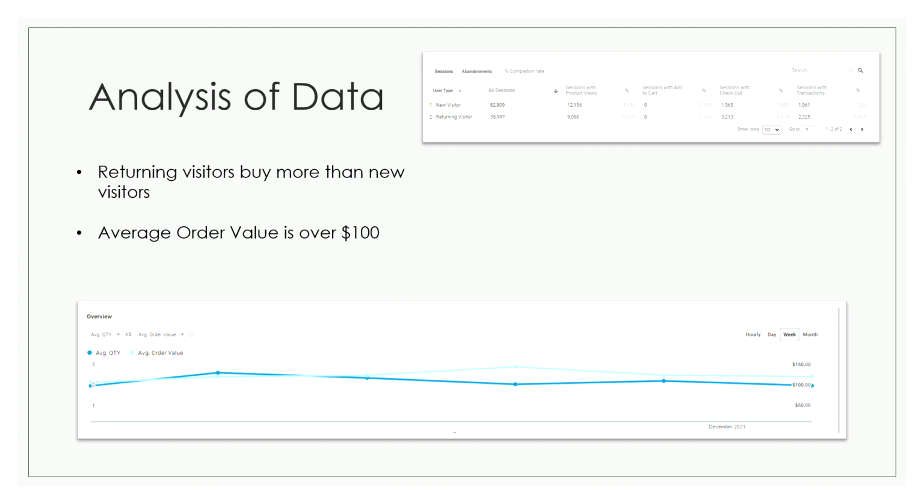And then I also wanted to look at the average quantity versus the average order value, to see what people are buying, how many items people are buying, and how much that is worth. Because if people are buying 2 items but they're only worth $5, that's definitely going to affect revenue. And I wanted to see if that was the case. But you can tell from the graph that people on average are buying about 2 items. It can go up to 3, but it's pretty stuck at 2. And then it's around $100 for how much their order is valued at.